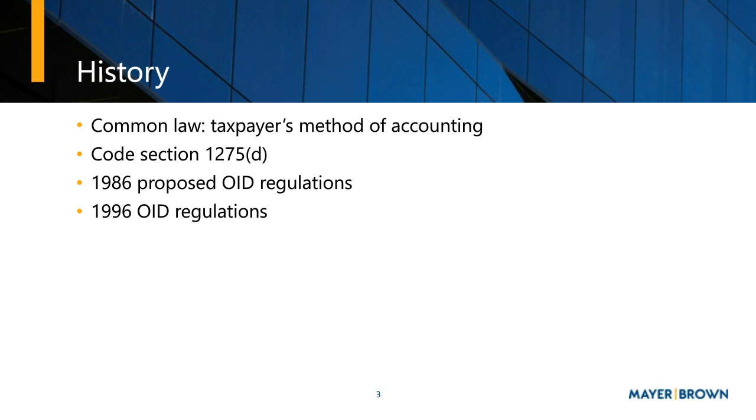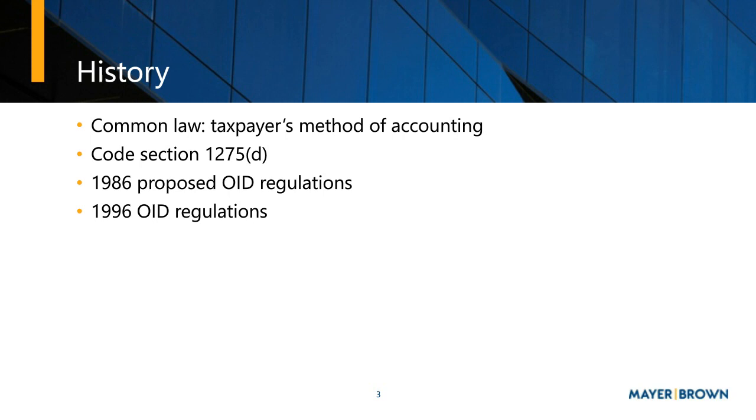Instead, they were simply under the normal common law rules. Now, in the 1980s, Congress revised what are called the original issue discount rules. OID on bonds is currently includable in income, and Congress revised those rules to cover situations where a note had one or more contingencies. That set of rules, code section 1275(d), which you see on the slide, is the basis for all the regulation in this area by the Treasury Department and the IRS.